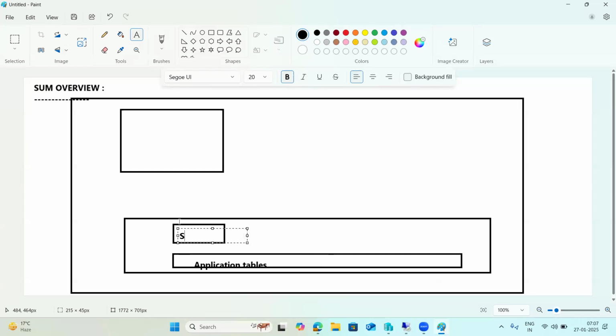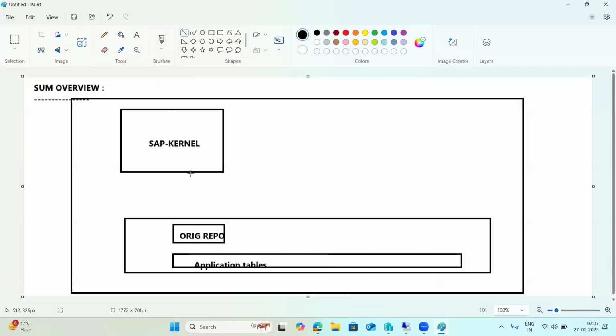This is the source repository. I can say the original repository. This is the SAP system. The SAP system runs on the original kernel here. I can say original SAP system. So this is running here. This is the SAP system. This is the database here. SAP is up and running on this operating system. This is the operating system.